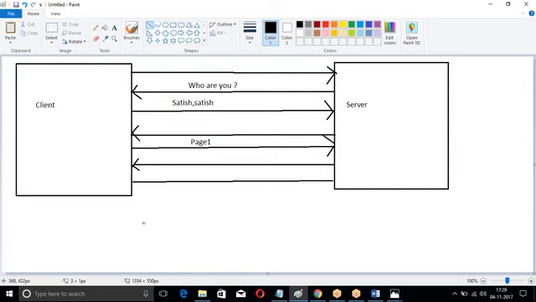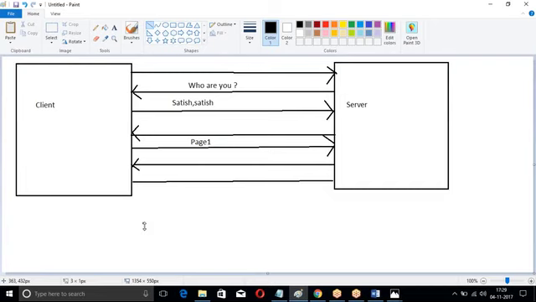Now, connectionless. What is connectionless? Once they send a request, the connection is removed. Once the connection is established and the request is sent, and the request is received, it disconnects. Take your own time to complete the task. Once you are completed, send back the response by re-establishing the connection. When is a connection full? When I send a request, the connection is still available. On the same connection, I will be sending the response.